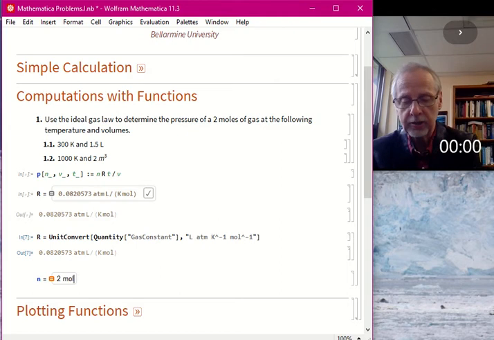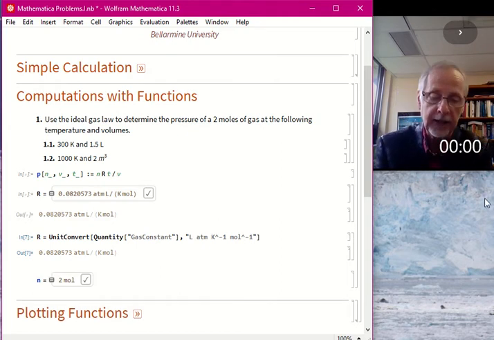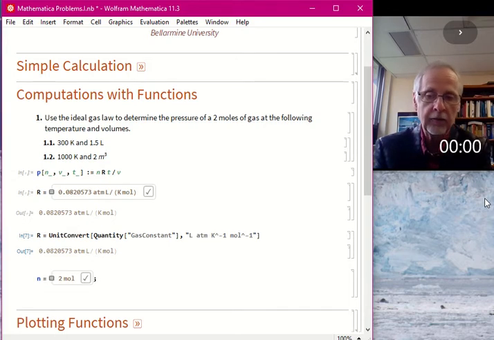Rather than getting an output for each of these, I'm going to follow it with a semicolon, because when we're defining things with a semicolon, we don't see an output, and I don't need to see an output here. I'm going to hit return instead of shift enter, because I'm just going to evaluate all of these variables at the same time rather than individually.